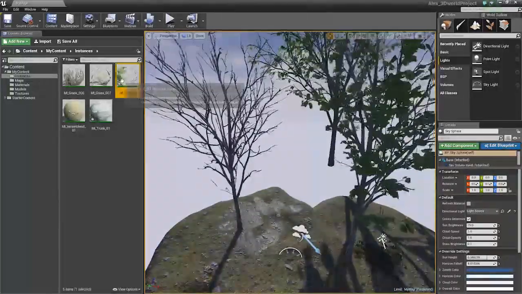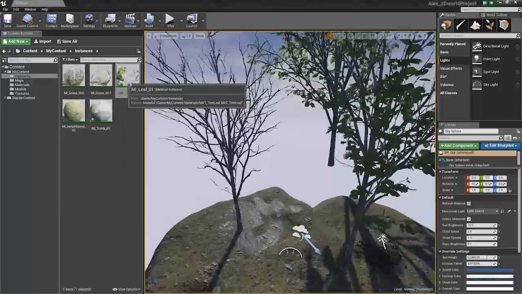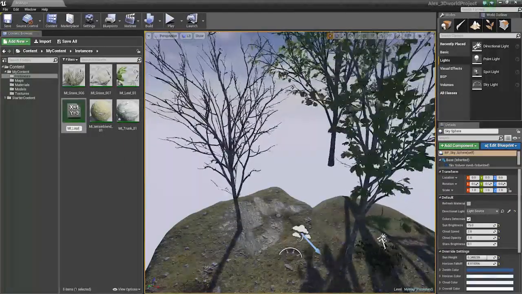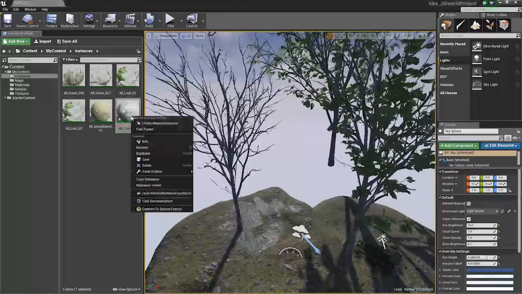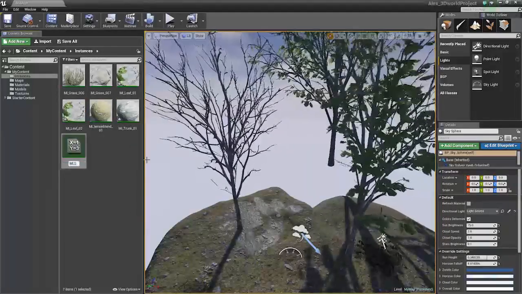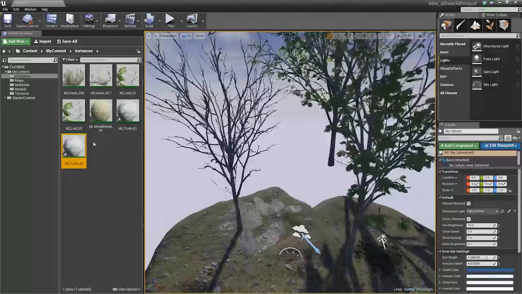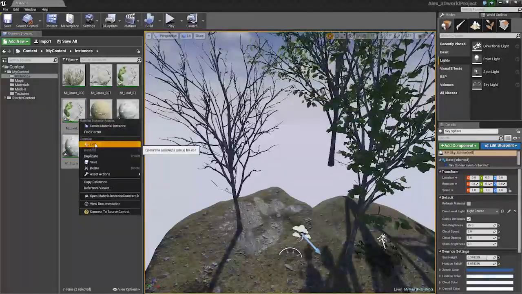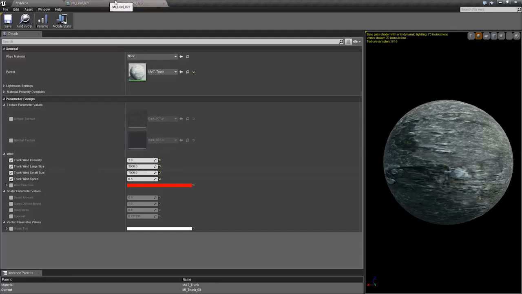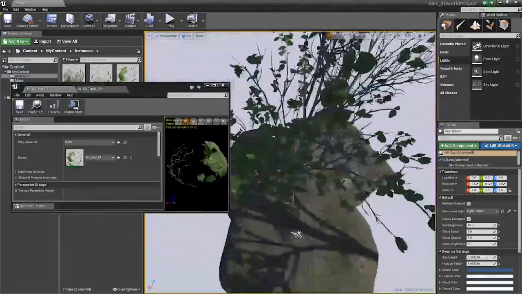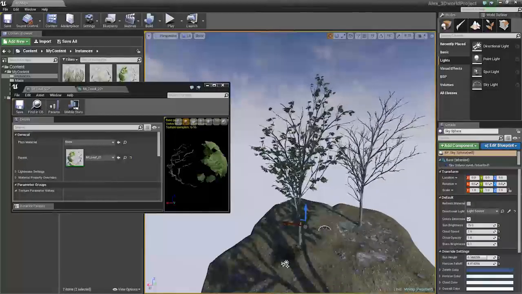So I'm gonna go ahead and actually just duplicate all of this. Actually, no, I'm gonna create material instances. MI leaf 02, and then MI trunk 02, and in these all I'm going to do is really tweak the settings so that it's a little bit more natural for this.